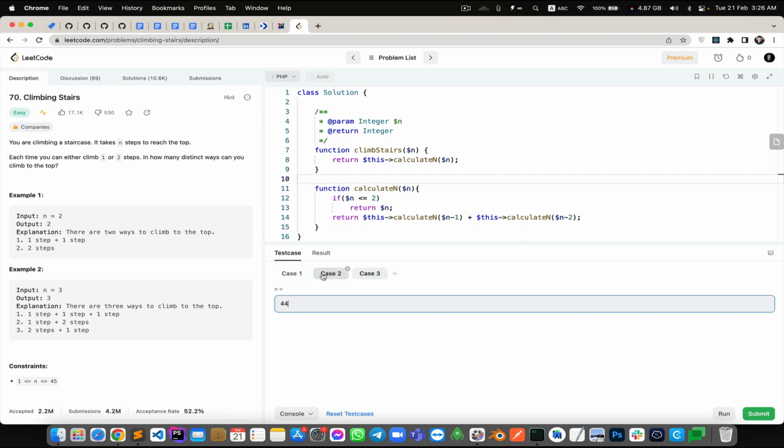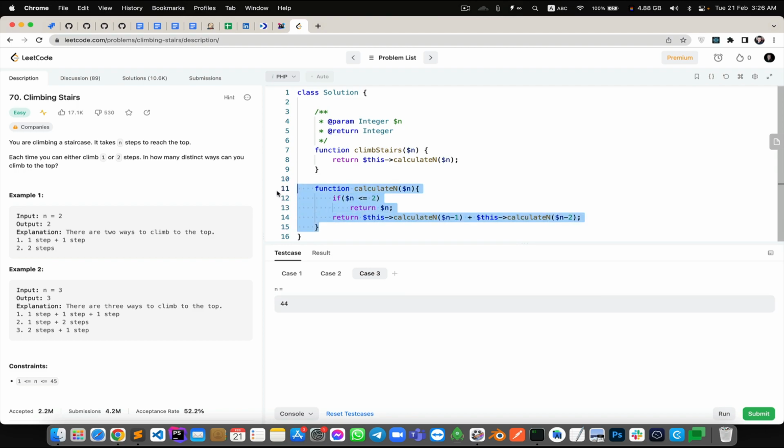So what's wrong with this test case? The recursion, sometimes it takes some memory and takes some time. So let's try to replace this recursion. It's working for most of the cases, but it's taking some time. This is the only problem. So let's try to replace this recursion and implement another solution.